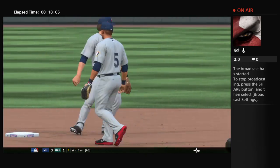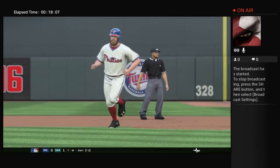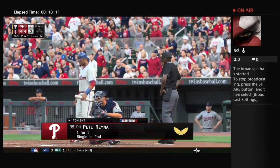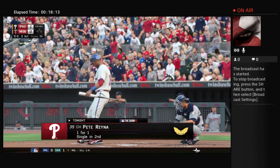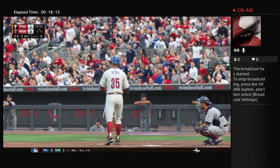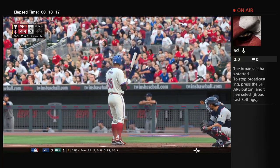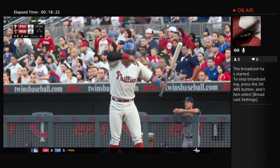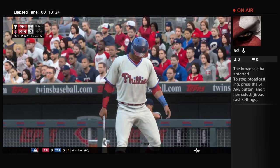Now batting, the designated hitter, Pete Reyna. Pete Reyna will come in now with two away, and I've got to say it may be about time to start taking a pitch or two. Yeah, I mean, he is just running right through these guys. They've been getting themselves out left and right. He's hardly even broken a sweat out there.